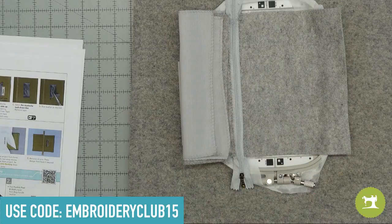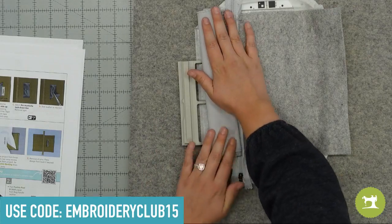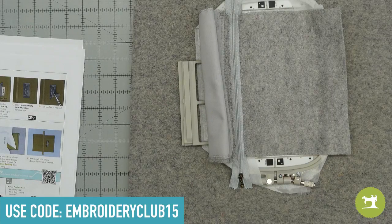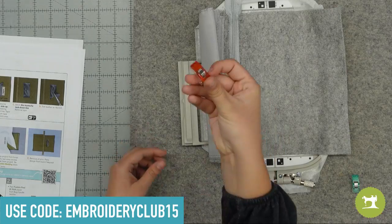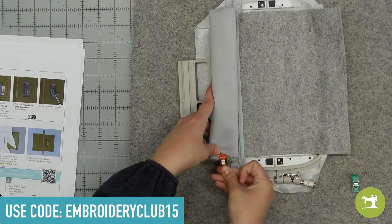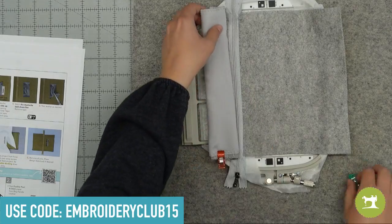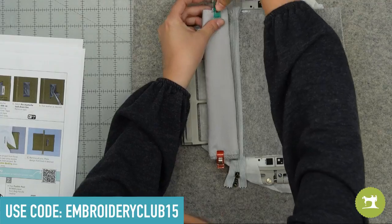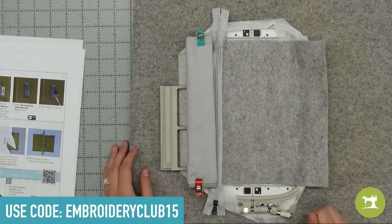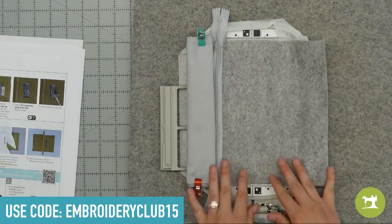And I use... Do we have our little clippies? What happened to my clips? Our clips are gone. That's okay. Oh, I put them up here, because I was sewing the project. Okay, so I like to use these little binding clips. Then I don't have to mess with pins. And I just clip them right there so it's out of the way. You're not going to get your lining pieces in the arm of the embroidery machine.